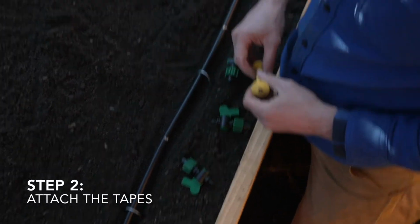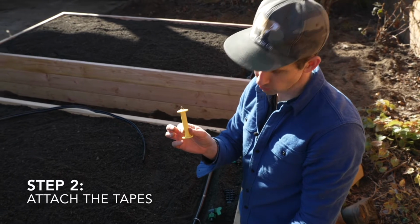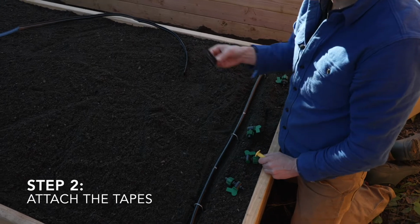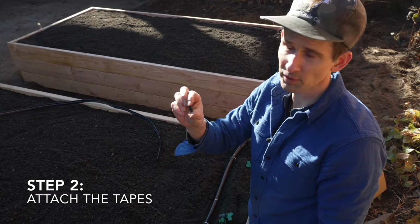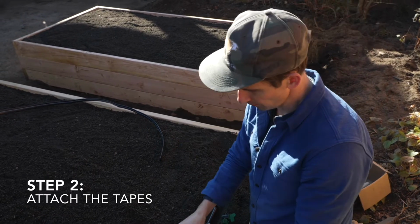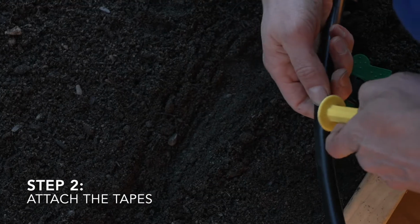So now all I need to do is use a tool like this, conveniently called a hole punch, to punch holes in the main line, and then I poke these in. This is a set of goof plugs. So if you ever put a hole in the wrong place or need to move something, you should get a set of these and you just pop it right into a hole that you make on accident. Hopefully I'm not going to make any accidental holes.